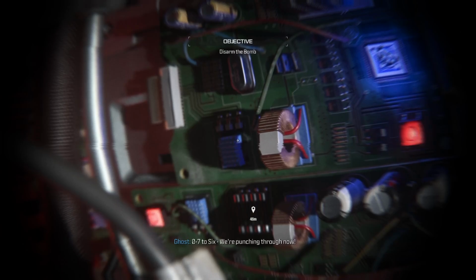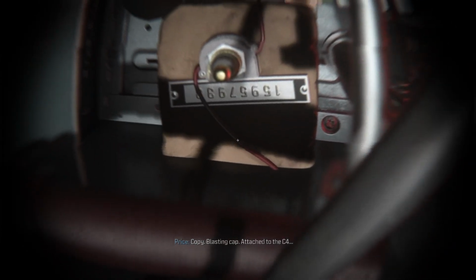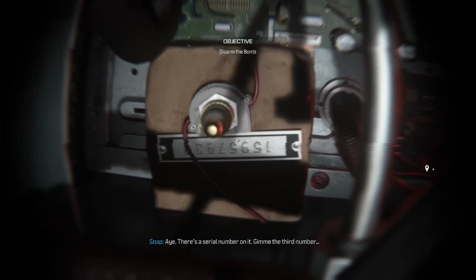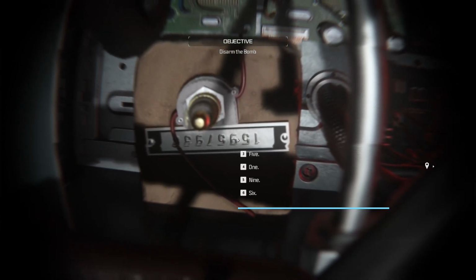7 to 6, we're punching through now! Get here! What's next, sir? Locate the blasting cap. Bottom left-hand corner. Copy. Blasting cap attached to the C4. Aye. There's a serial number on it. Give me the third number.